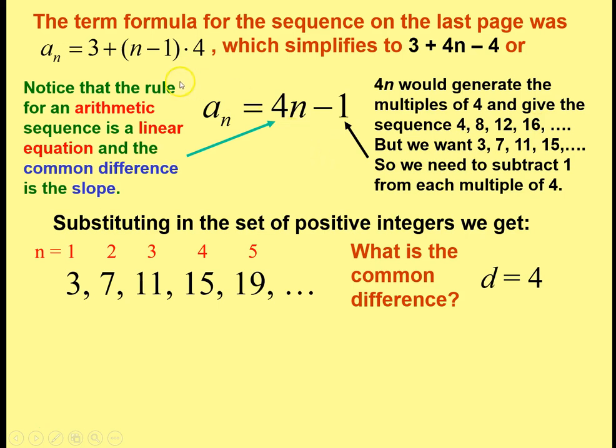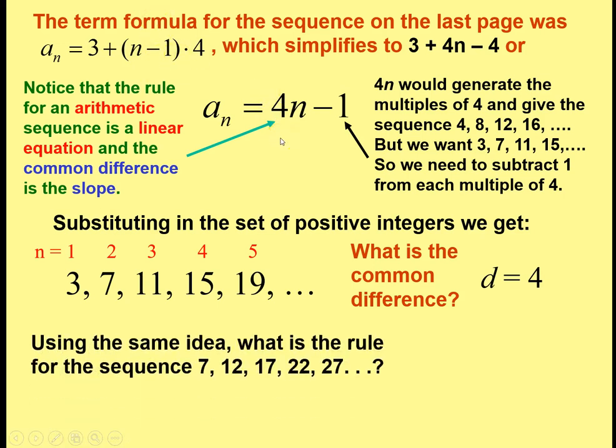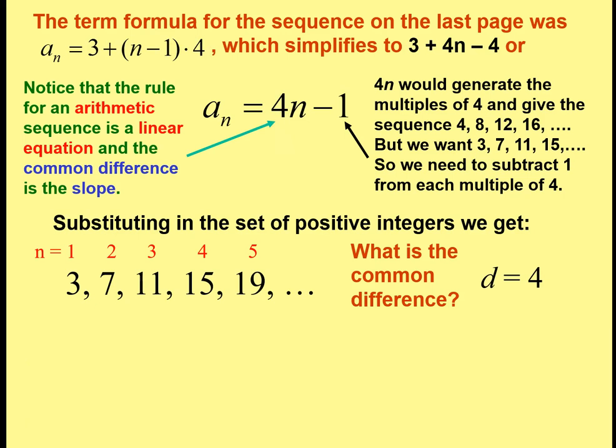So one way of generating a formula for the term is to use this term formula, which you'd have to memorize or just remember how it works. The other one is just using common sense to look at a pattern of numbers and see, okay, we know that if the slope is going to be the common difference, what constant do we have to add or subtract to get the first term? Okay, so when n is 1, we would get 4, and then we'd have to subtract 1 to start with 3, our starting point.